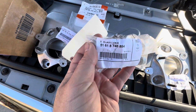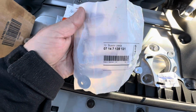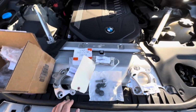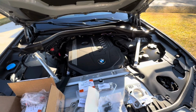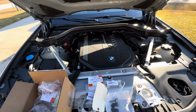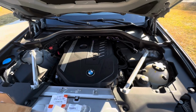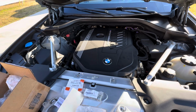You're gonna need 6 bolts, the actual shock tower bolts, strut tower bolts, as well as the nuts that mount this strut brace to the new mounts. This is going to be the mounting point. So in my opinion, this is going to be the best way to go about this. There is a few options available. Some of them are going to be more expensive. I just don't think you're going to gain more with the expensive options. The better looking ways to go, like IND and such, they definitely add I guess just the cool look to the engine bay, but the function is going to be probably the same.